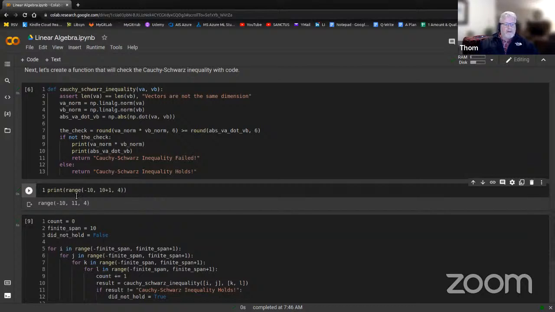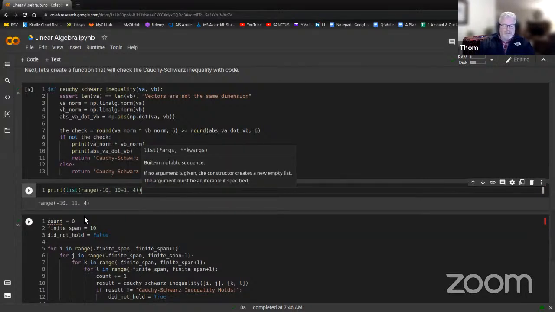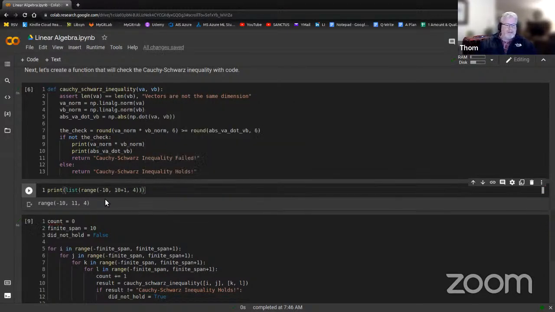Yep. But what if I wanted to create a list really quickly? Just so it's super clear, let's leave that. I'm going to turn the numbers given by this range statement into a list. That's all that means.